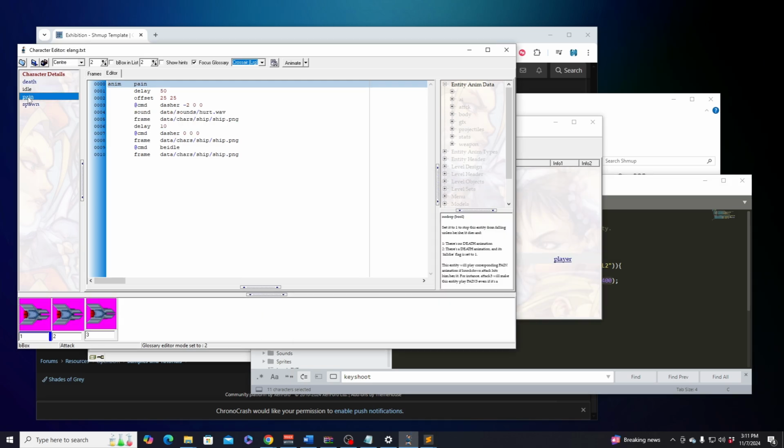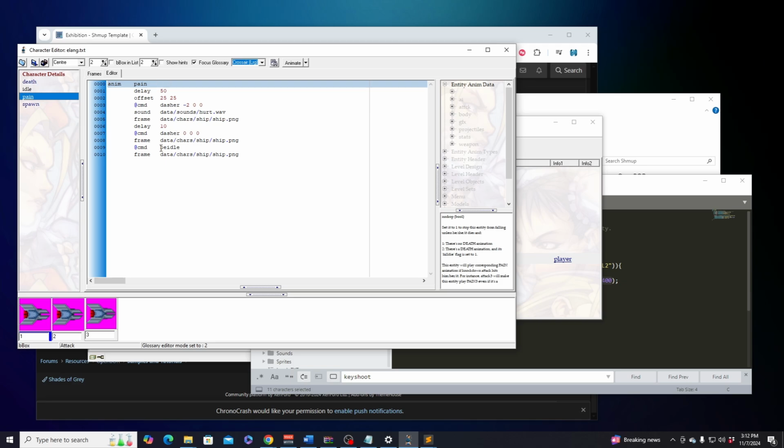Another thing to note, though, if we go to pane, because remember, the pane is the actual animation that's happening here. We have the dasher that's going to knock you back. We've gone over dasher before. Dasher is just a velocity function, so it sets the velocity of your X, Y, and Z values. So we're setting a -2 value for the X velocity, knocking you back. And then after this particular frame where it waits 50 milliseconds, we're going to stop the pane.